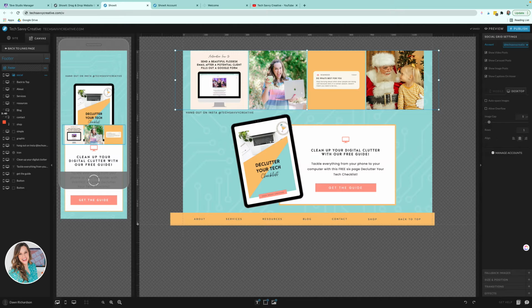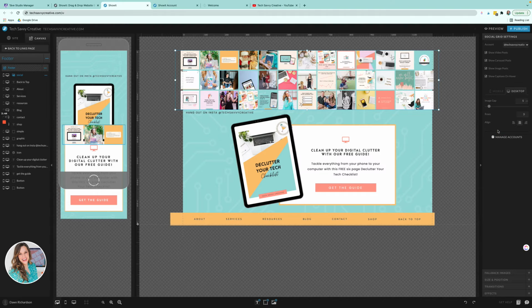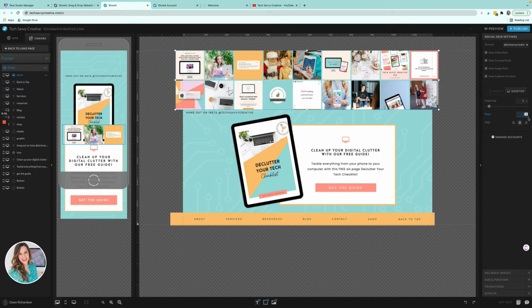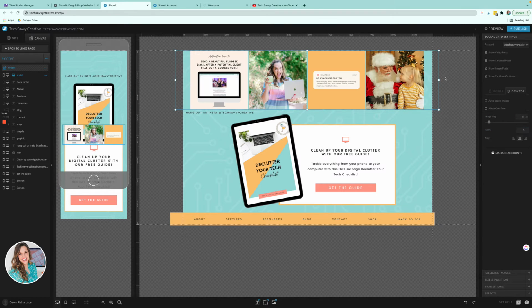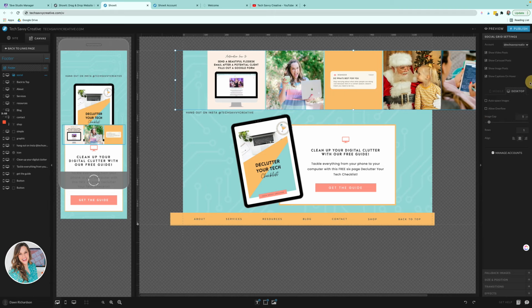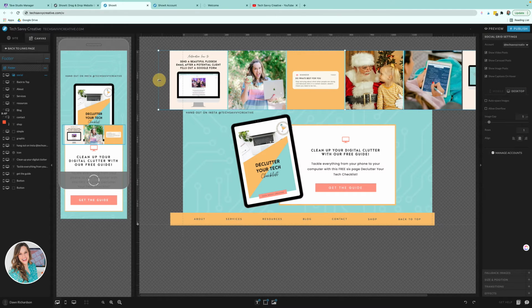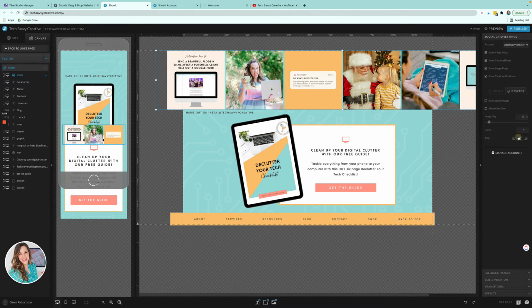Rows, so these are columns. That's a row. We only want one row, but it looks like you can update this. Oh my goodness, that's a lot of Instagram. I'm going to come down. Let's just stick to one. I like the one. And I like to kind of overexpand it a little bit. I am working on a 27-inch iMac right now, so my screen is a lot wider than a lot of other people's, but I want to make sure that if somebody's on a 27-inch iMac that it still works.